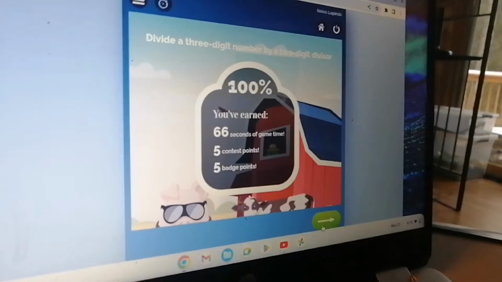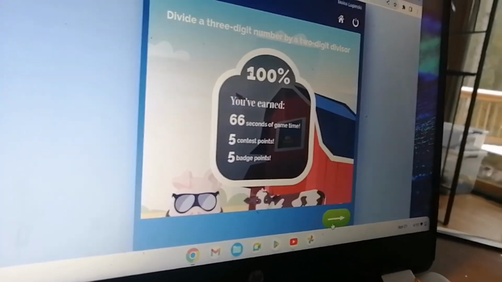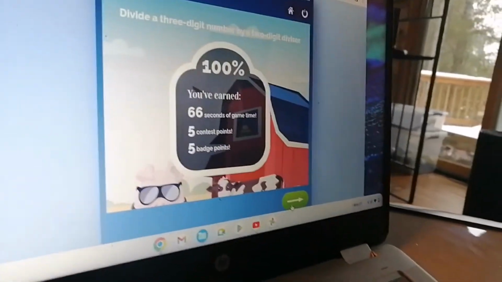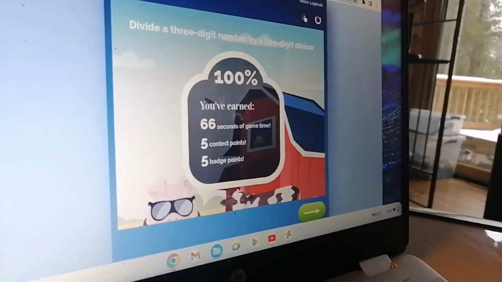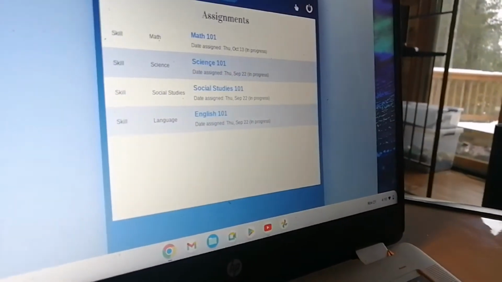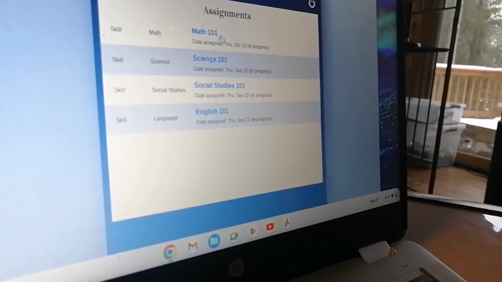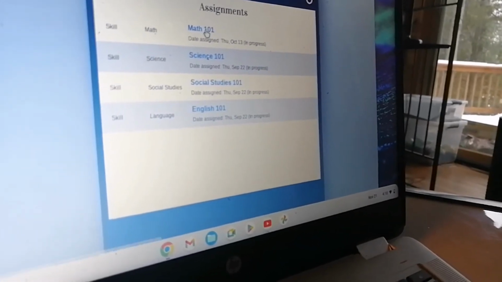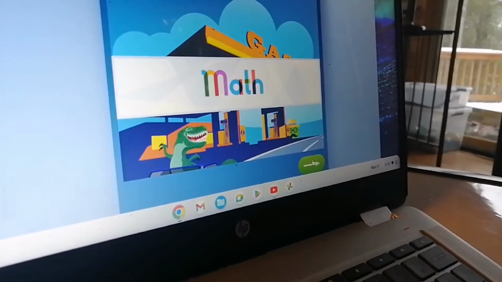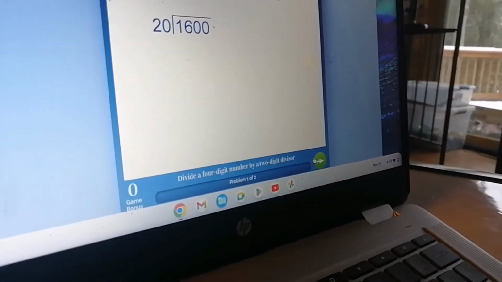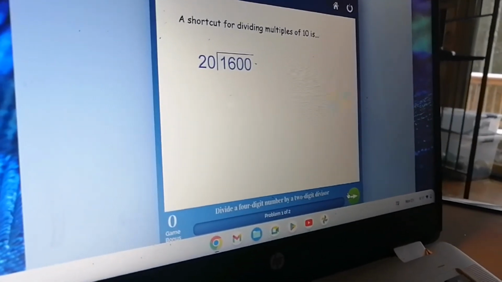All right, so sometimes you just have to go back to the home page, and then it'll do its little burp, and then you go back to the math we were doing, go forward, and you see now it's taking us to the next problems. Okay, so we completed that section.